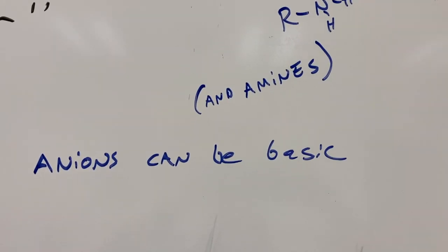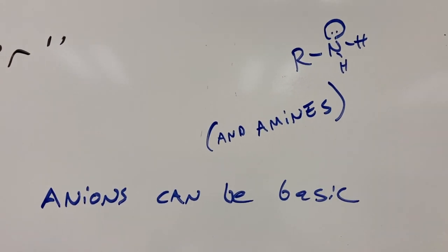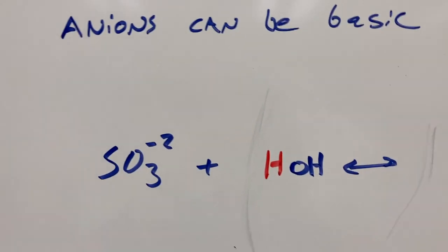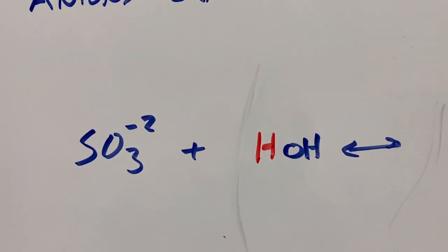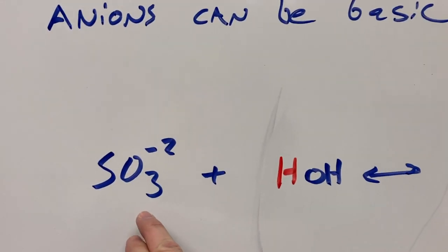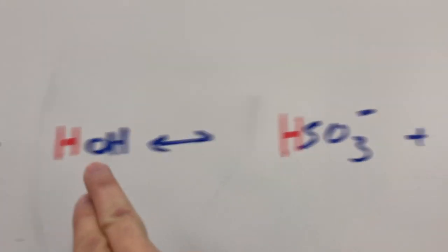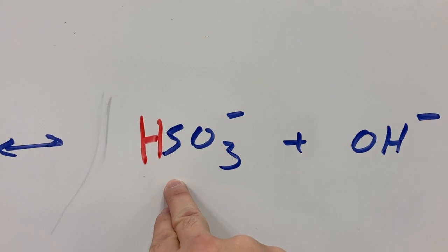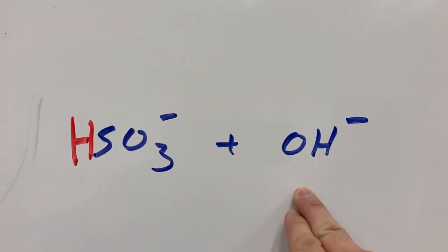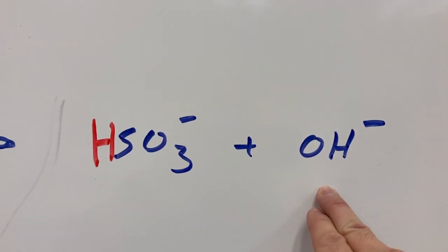If cations can be acidic, then anions can be basic. And when we say anions, we could also include amines lumped into that group as well. So an anion like sulfite, SO3 2-, in the presence of water, the sulfite will attract and draw the hydrogen off of water. And the result is we have a protonated sulfite, and the result is that water is now hydroxide. And if you remember from our basic definitions from Unit 3, hydroxide, a base is something that produces hydroxides in solution.